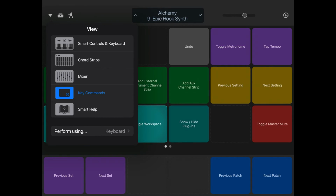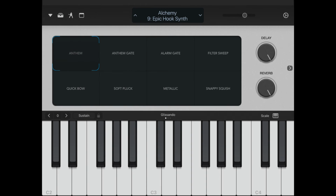So this is really great. Even if you do have your computer right next to you, this can make it easy to have some quick access to key commands without having to memorize a bunch of stuff or click around your concert. You can just use it on your iPad right next to you. And then let's go to the other pages. Not quite as useful, but still there if you do want to use them. If I go up here to where it says Smart Controls and Keyboard, I get the smart controls if you're familiar with those in MainStage and Logic.